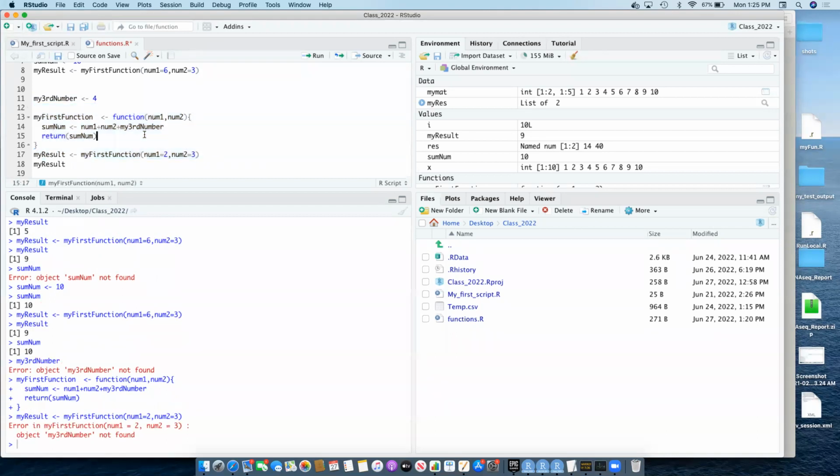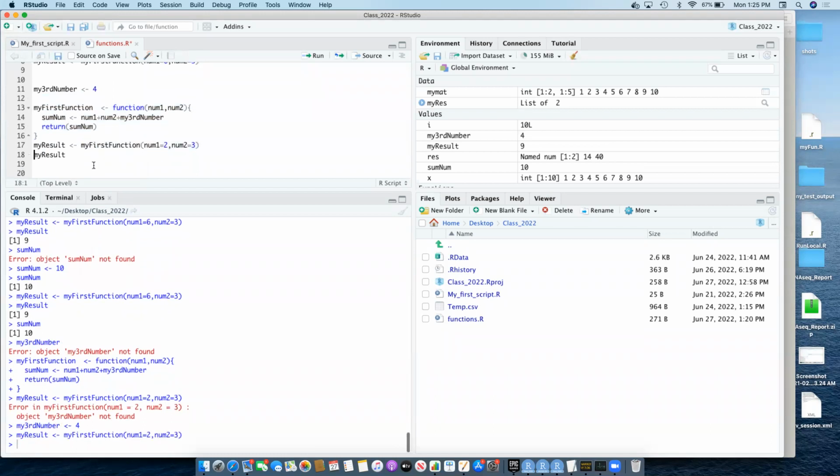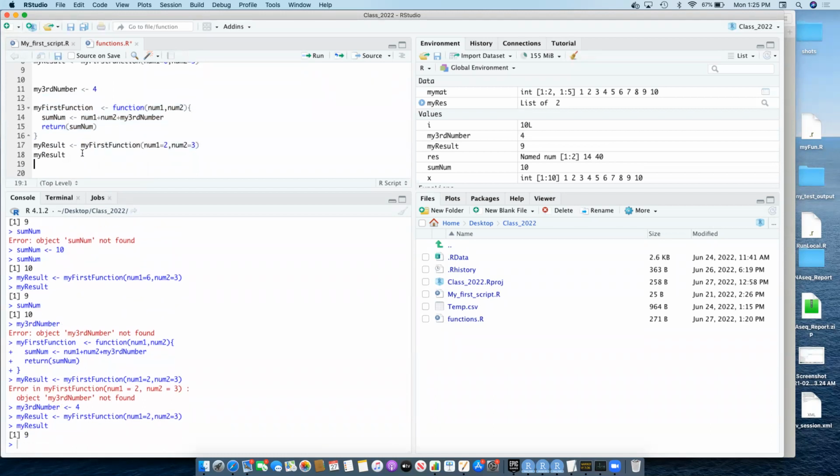And that's because I've got something in here, my third number, which I'm not declaring as an argument, so it must be coming from outside the function. If I now define that, and I run the function again, it's going to work. It's using this value outside the function. This is really bad behavior, and you should never do this in your programming.